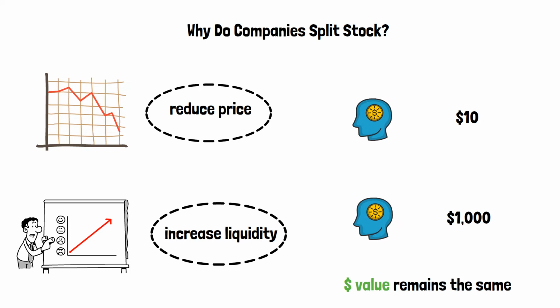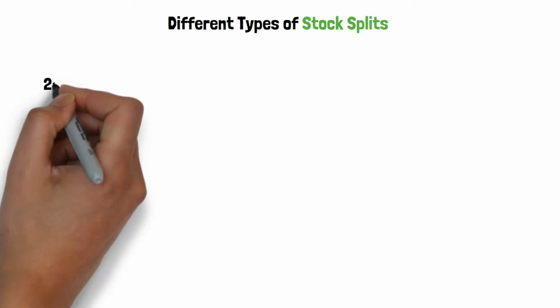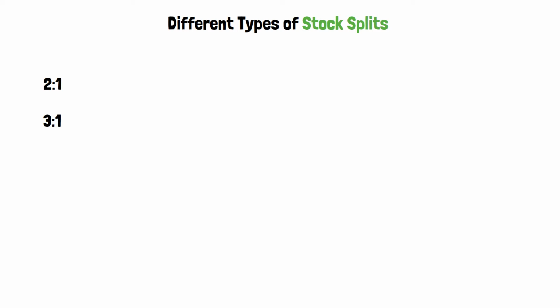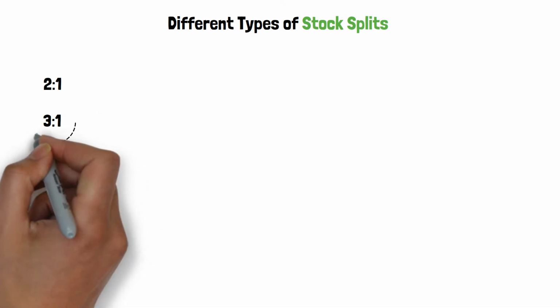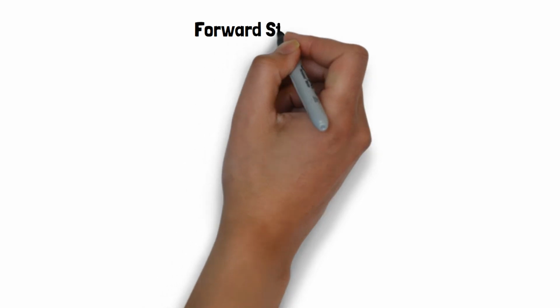In order to get a further understanding of stock splits, let's take a look at different types of stock splits and their implications. A company's board of directors can choose to split the stock by any ratio they see fit. For example, a stock split may be a 2-for-1, a 3-for-1, a 5-for-1, a 10-for-1, and even a 100-to-1. A 3-for-1 stock split means that for every 1 share held by an investor, there will now be 3 new shares issued. In other words, the number of outstanding shares in the market will triple. In addition to different stock ratios of splits, a company can elect to do a forward stock split or a reverse stock split. Forward splits are the most common type of stock split.